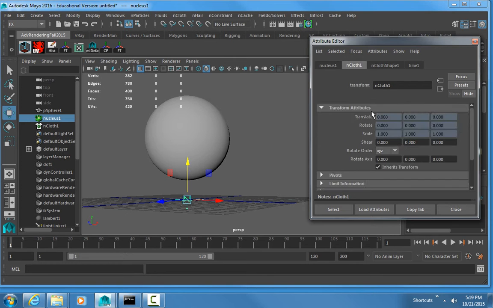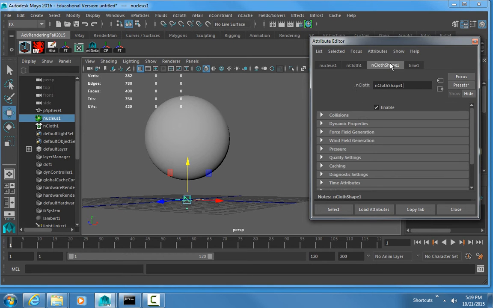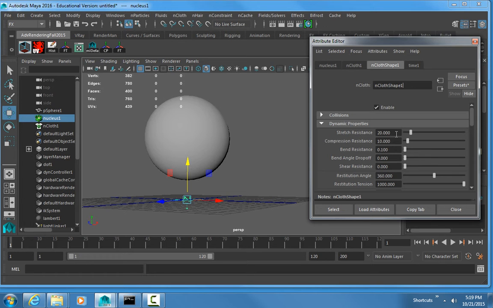So if I go to the nCloth and I start playing with some of these settings, this is where we can really control what this nCloth is looking like. Okay. So don't look at nCloth as like physical cloth. Look at it as soft objects. Okay. So this could also be like a balloon. Or it could be a bounce house. Or it could be a piece of paper. Or it could be a whatever.